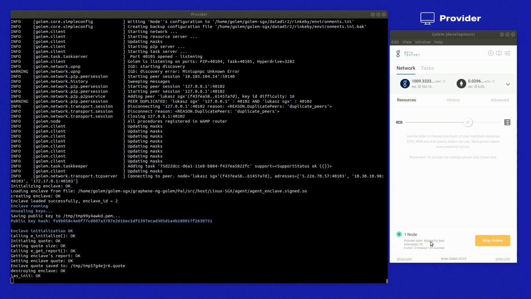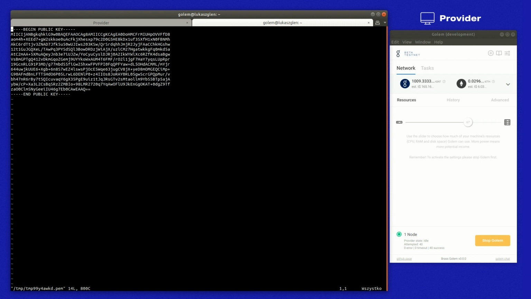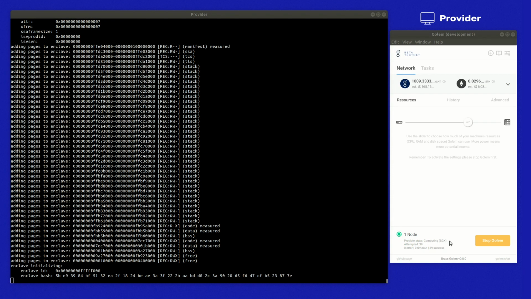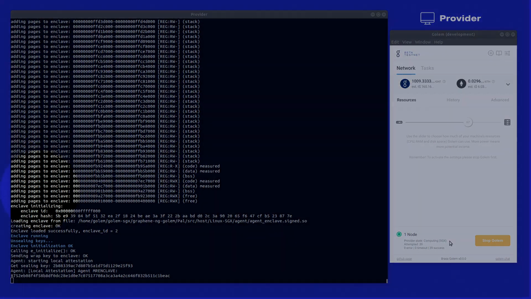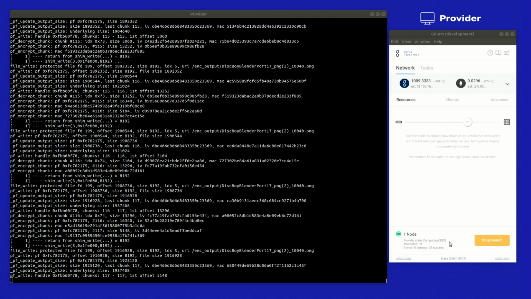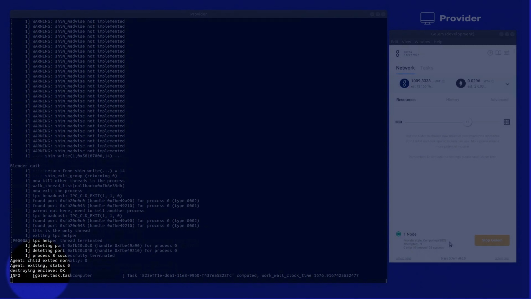After receiving the task, the provider runs an enclave. The Graphene-ng enclave generates an RSA key. The private key is not revealed to anyone, while the enclave saves the public key in a file. The provider shares the public key with the requester. After downloading the data from the requester, the Graphene-ng enclave starts the computations using Blender. Blender finishes the rendering, and at the end, the enclave is destroyed.